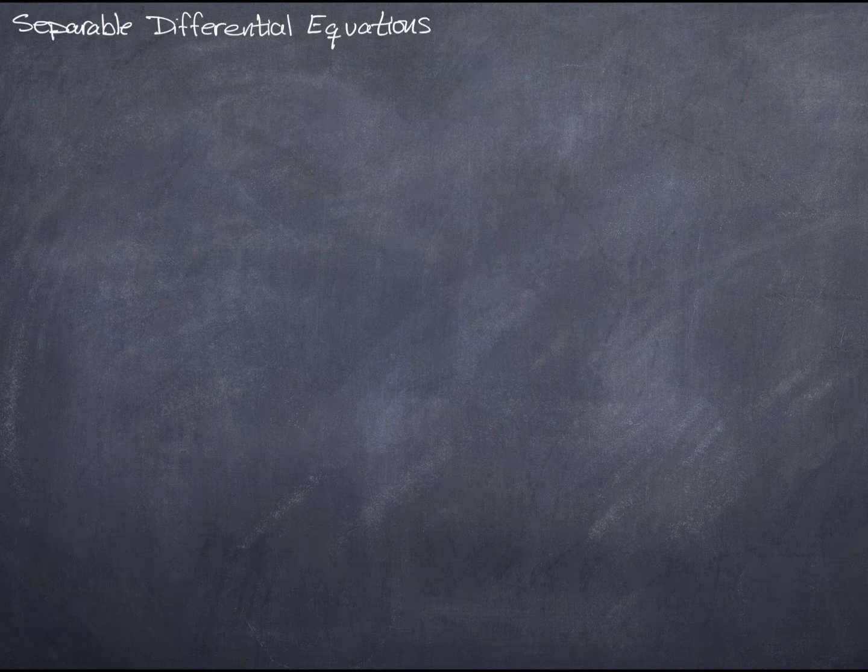In this section, we're going to be talking about a particular class of differential equations that are called separable differential equations. The word separable is just a sort of shortened way of saying separatable. So these are equations that can be separated in a particular way. Here's what I mean. This equation has been separated so that all the y's, including the dy, are on one side of the equation, and all the t's, including the dt, are on the other side of the equation. But it might not have started out that way.